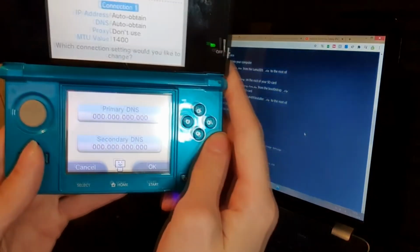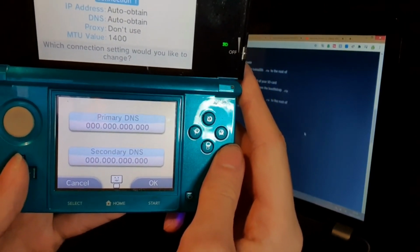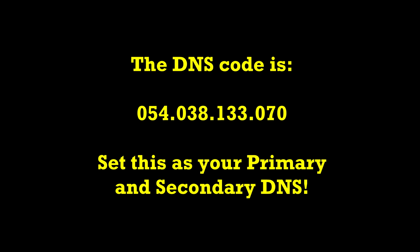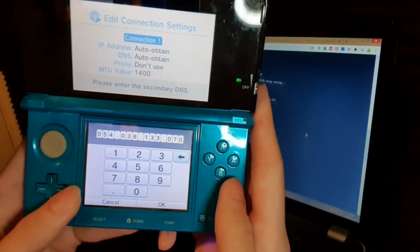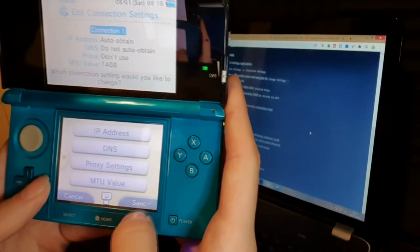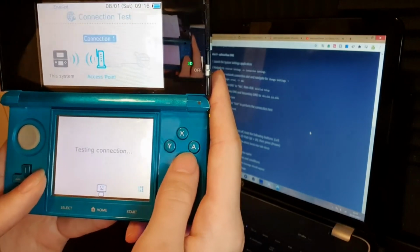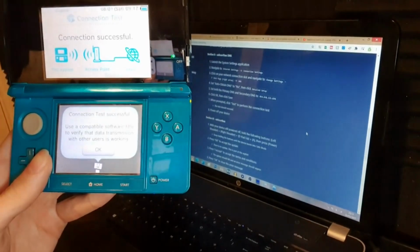So now we've got all of these blank DNS values, and we need to change both of these to the exact figures that you're going to see on screen. So I'm just going to type these in real quick. So here it is again. That is the exact number that we need to set for both of the DNS settings. That's primary and secondary. And then we hit OK. Save that and it will prompt you to do a connection test, which is definitely recommended, but it should still succeed, which it has.